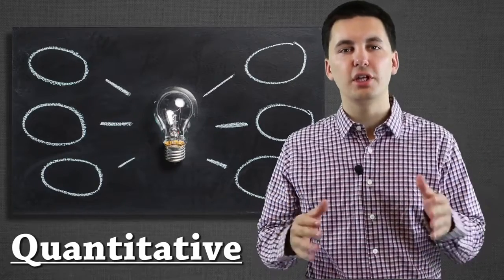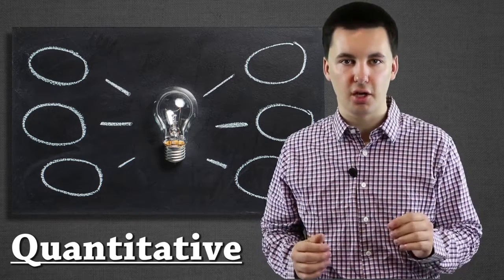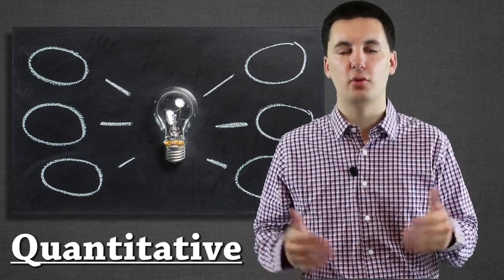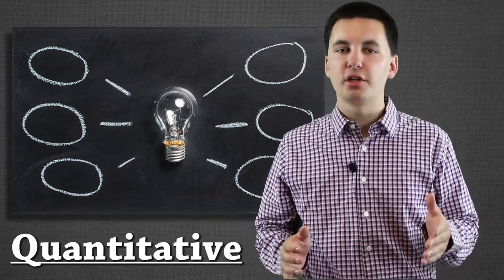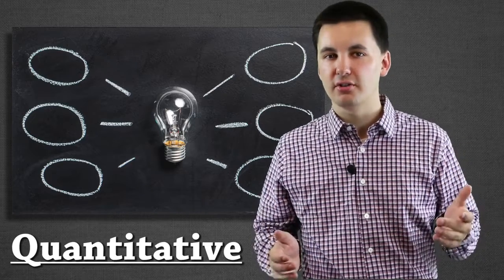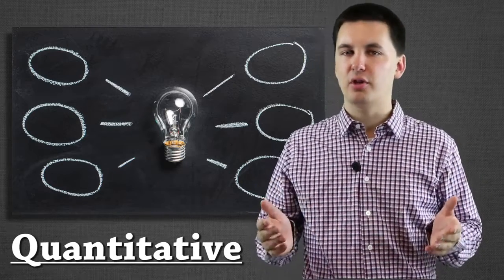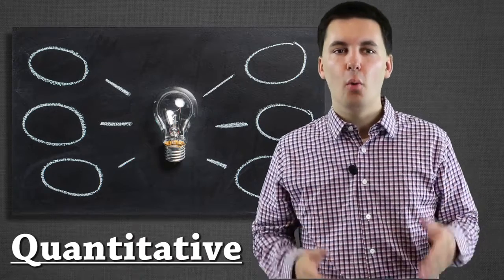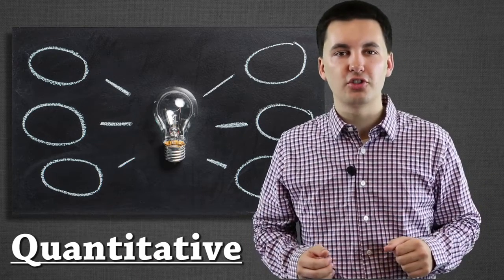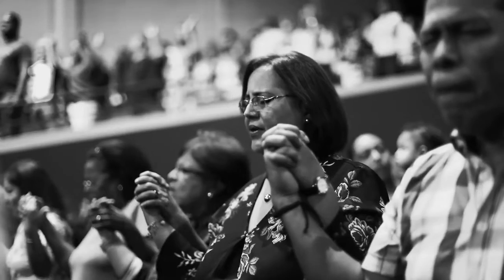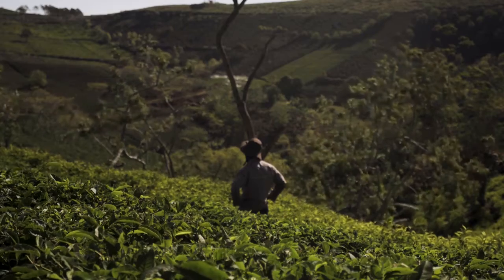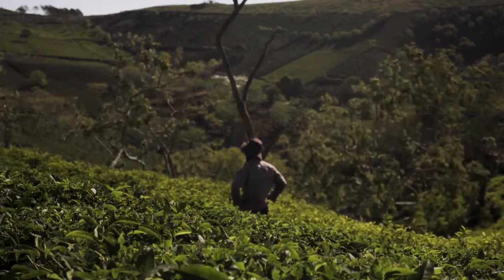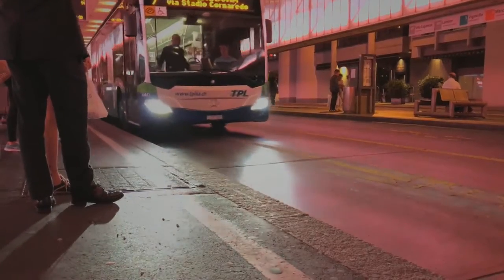Quantitative, on the other hand, is looking at research that is going to be looking at variables, and it's trying to either prove a hypothesis or possibly even disprove it. Here, questions are going to be asked a little bit differently. Questions are going to be focused around what, how, and does. So, for example, how much, how often, what is the relationship between the two? What is the percentage? An example question could even be something as simple as, what is the religious breakdown of the United States? Or, how often do farmers go to the market to sell produce if the road is paved or if it's unpaved? Or, does public transportation actually solve transportation issues within a city?